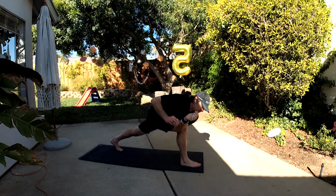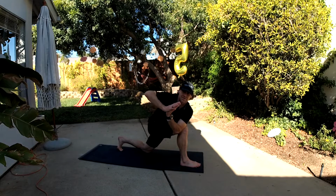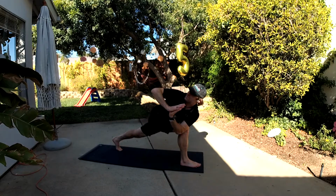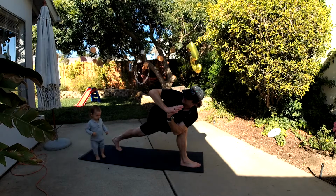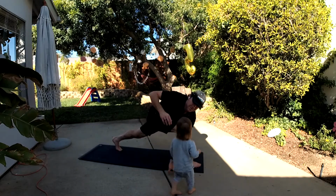So right elbow over. You could drop the back knee. That's easier. Drop the back knee if you want. Palms together. Lengthen the torso. Turn up, twist up, breathe deeply. If you're more comfortable, left hand goes to the floor, right arm up.